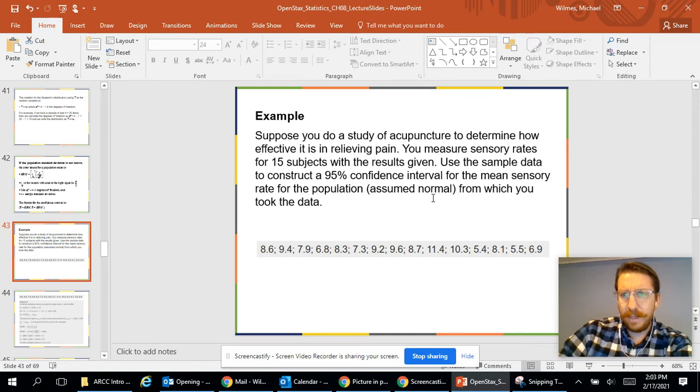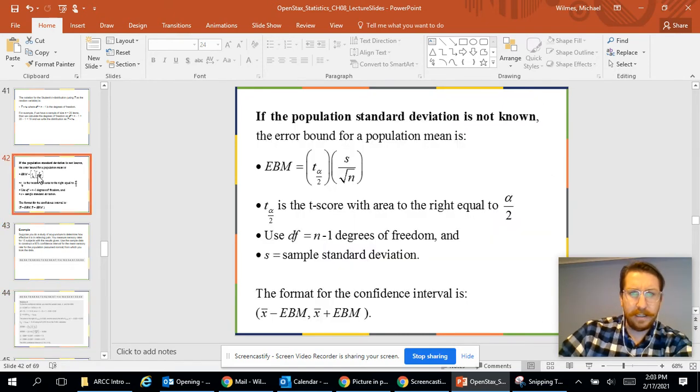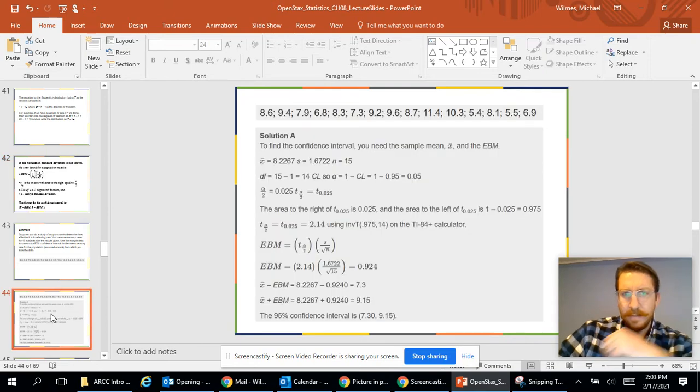So basically, we want to find the 95%. We want to be able to say with 95% certainty the average will fall between this number and this number. And here we have a sample set of data. All we have is this group of data. So to do these problems, we're going to go back to our calculations here. And we're first of all going to calculate the average.